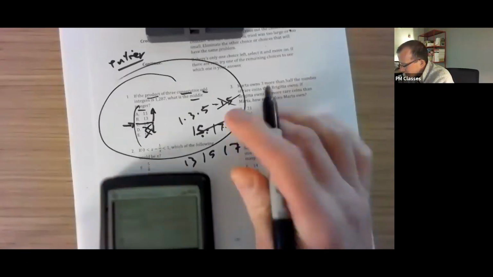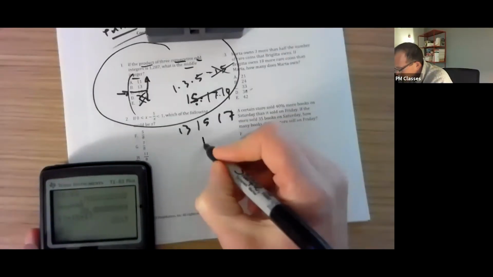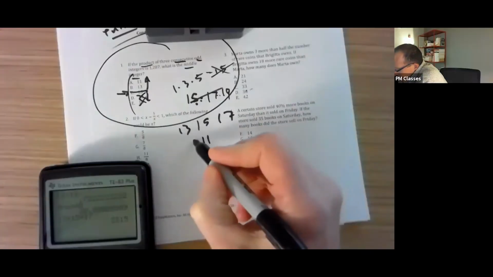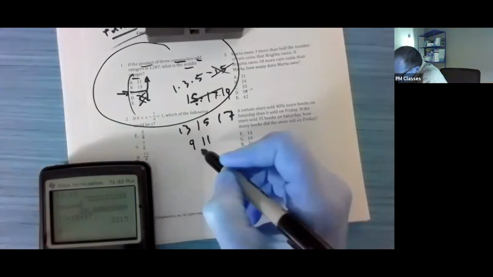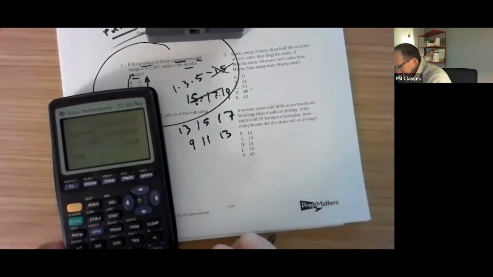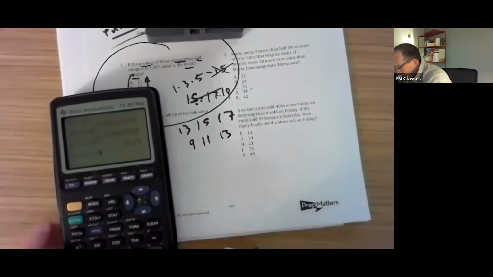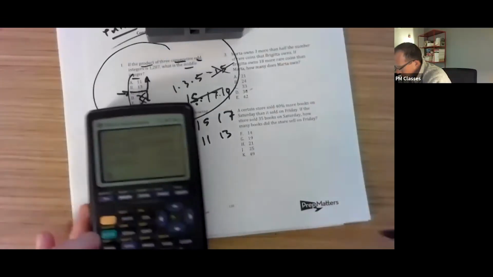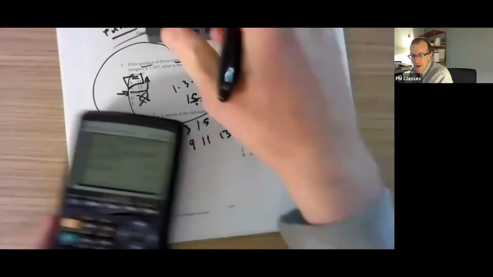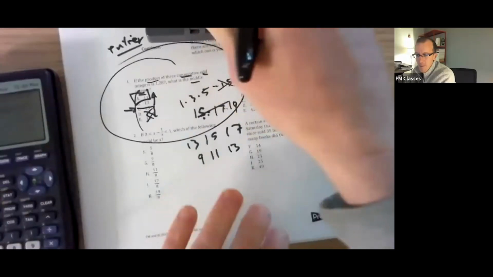In the interest of saving your valuable time, let's try A because I think that's the right answer. So if 11 is the right answer, again, that's the middle, then the consecutive odd integer below and the consecutive odd integer above, 9 times 11 times 13. Maybe some of you can do that in your head, but mere mortals cannot. So I'm going to do it that way and say, haha, we have a win. Does that make sense? Okay, any questions? So we can see the answer.